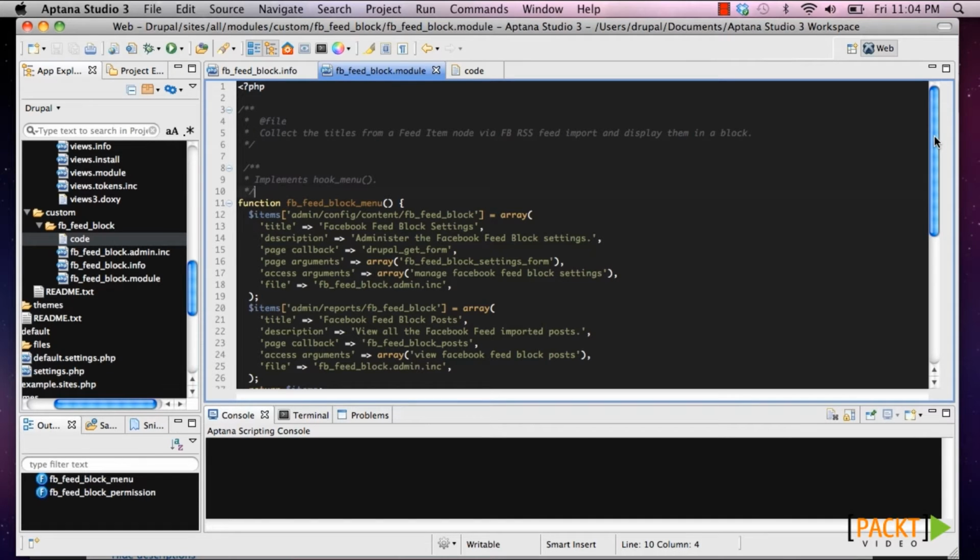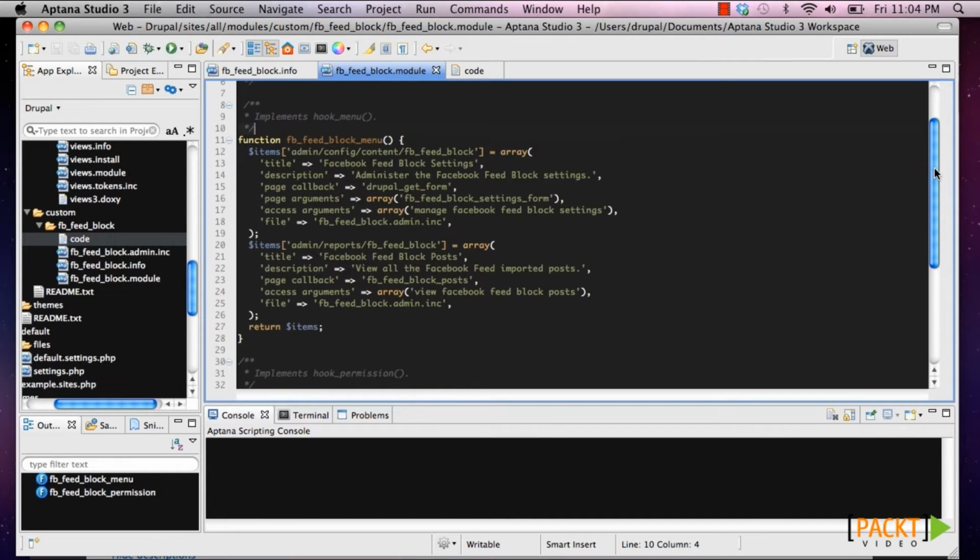In our .module file, just by quick review, we went ahead and implemented a hook menu function. This function is made up of these 2 arrays. One array defines the menu path and menu item for our block settings configuration page, and the other array defines the path and menu item for our posts page.